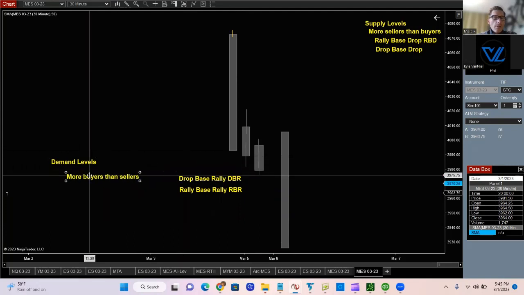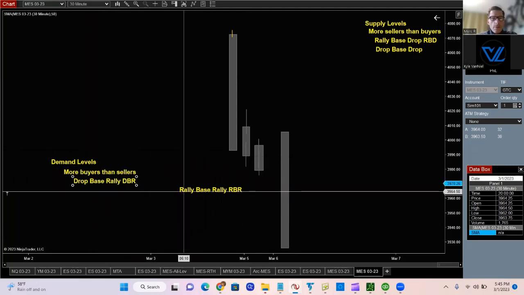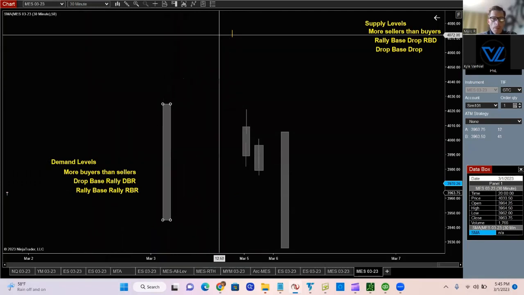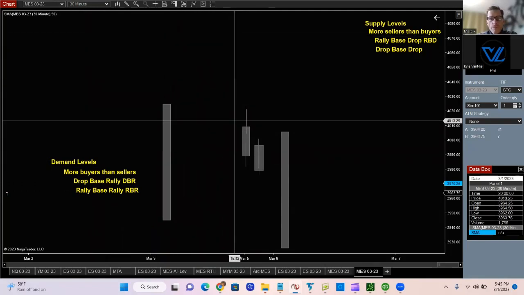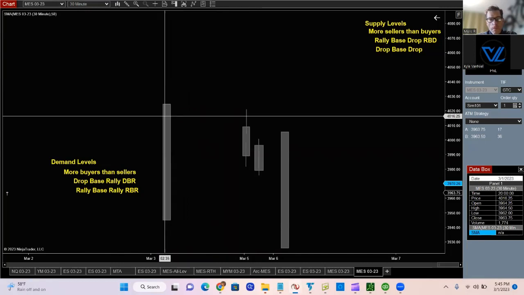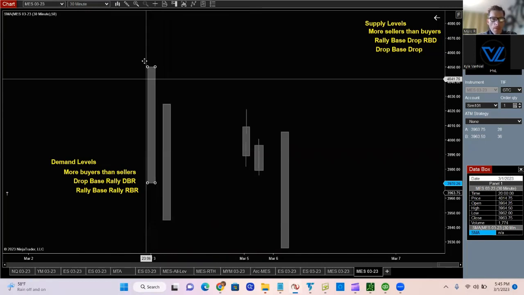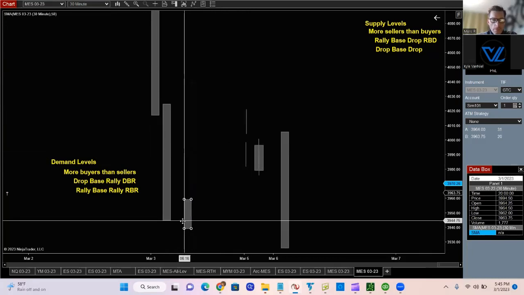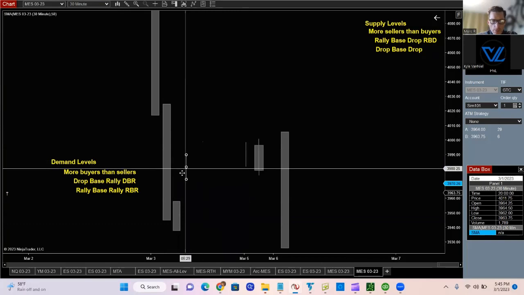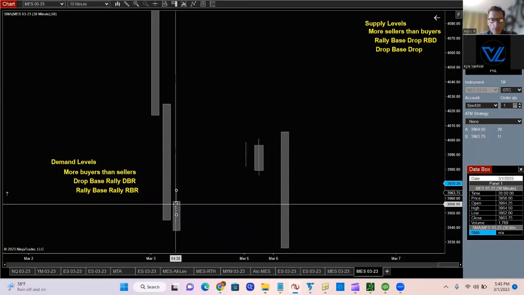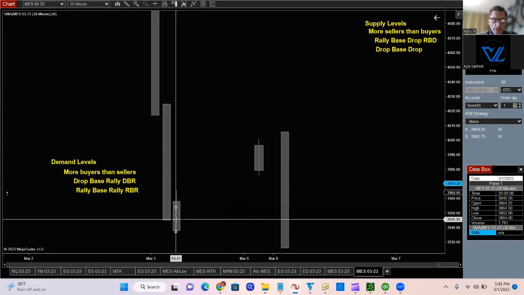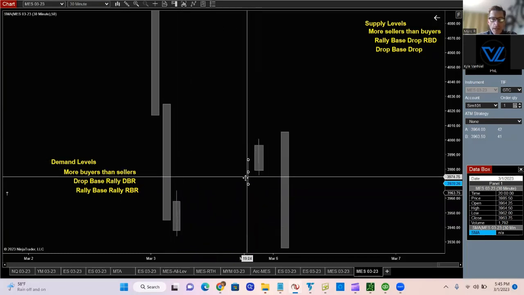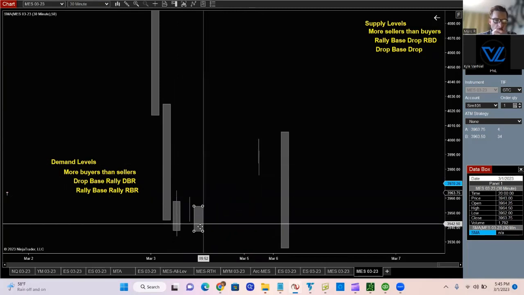In order for it to be a drop, it has to show three consecutive candles of decrease. Is there an amount that you look for to show that pattern of a drop before the rally? I think what you're probably asking is, does it have to be a certain number of basing candles at the bottom?